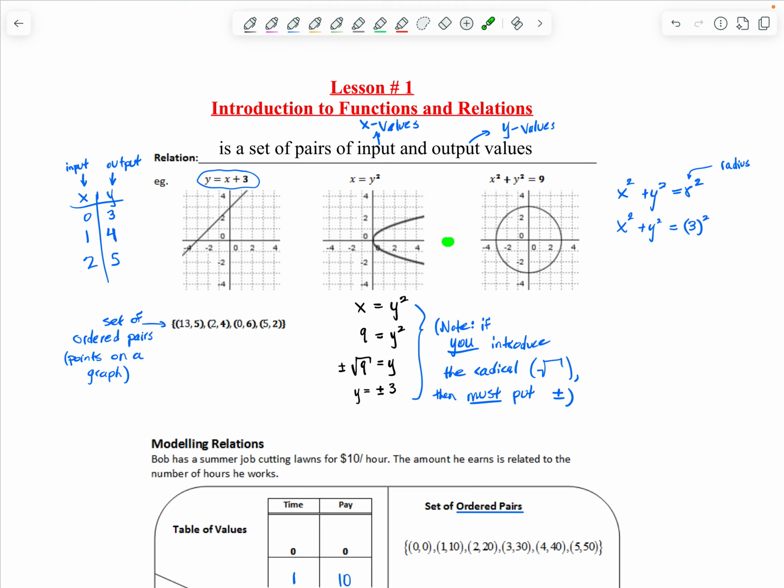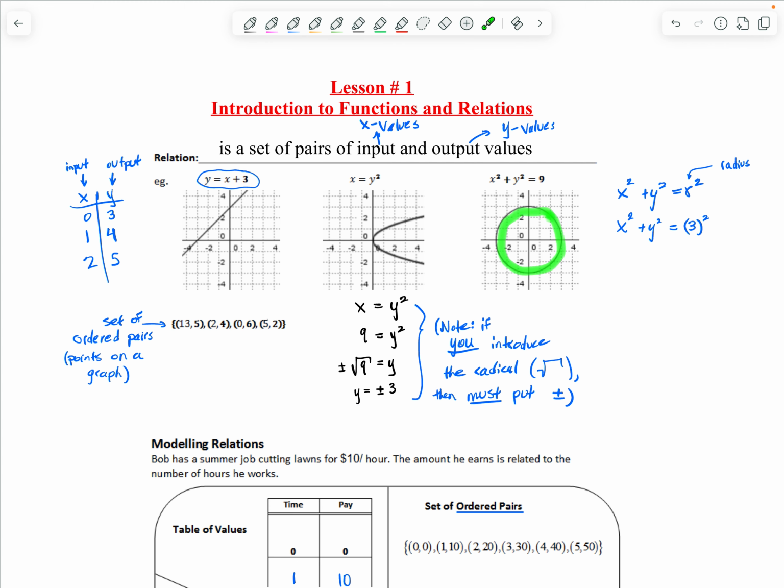which in this diagram it doesn't really show because it's off the x-axis, but let's say for an x value of 4, well, I'm going to have two y values, positive 2 and negative 2. For an x value of 1, let's say, I'm going to have positive 1 and negative 1, right? So two y values, and that's the reason why I have to put the plus minus when I take the square root.